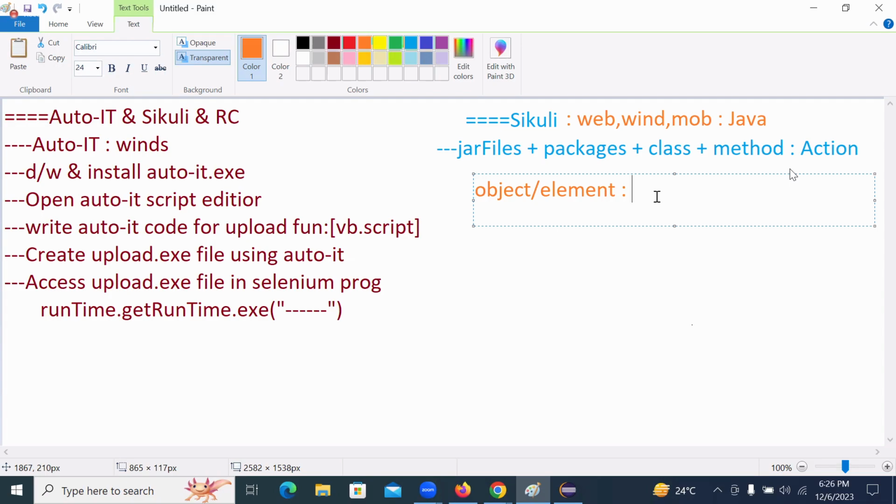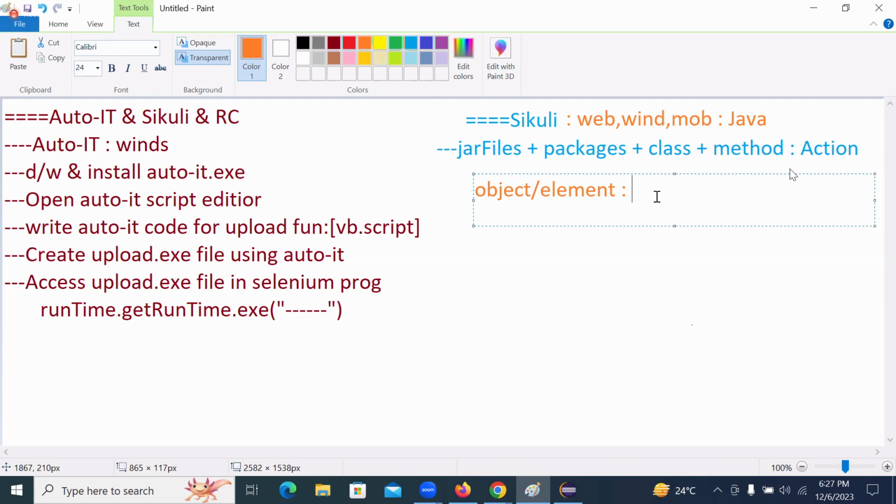You may work with name, ID, or XPath. But while working with Sikuli, there is no concept of name, no concept of ID, and no concept of XPath.